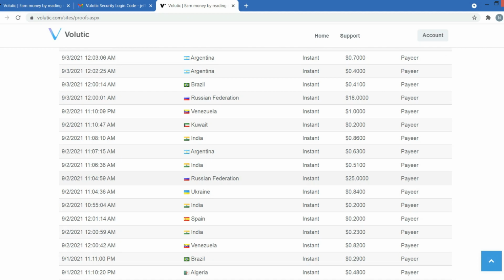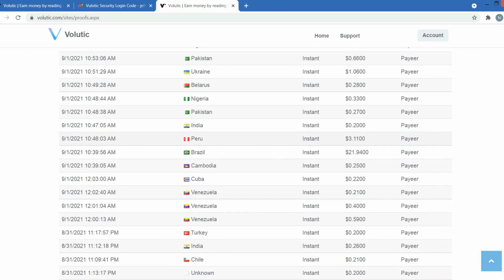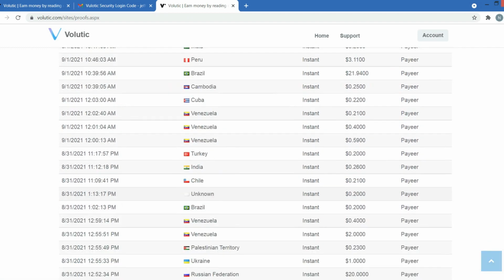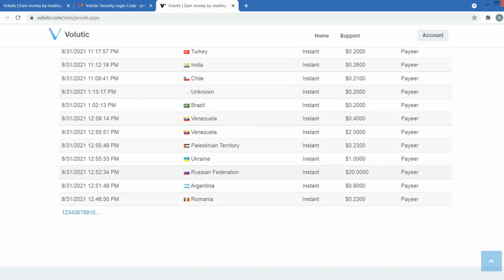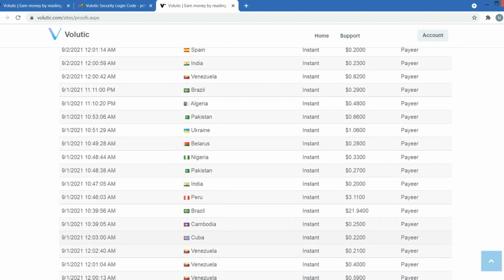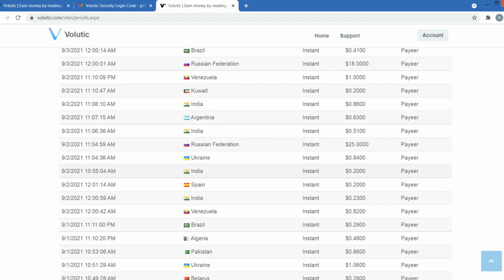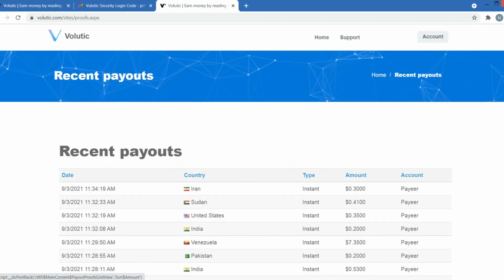So you can have multiple accounts if you have multiple Payeer accounts. So you can have anybody in your household do this, and you keep making money. So this is the method that I wanted to show you. It's legit. It works from everywhere. Since you see another Russian Federation person, $20. That's money that you can use to take yourself out, have a good time. You know what I mean?